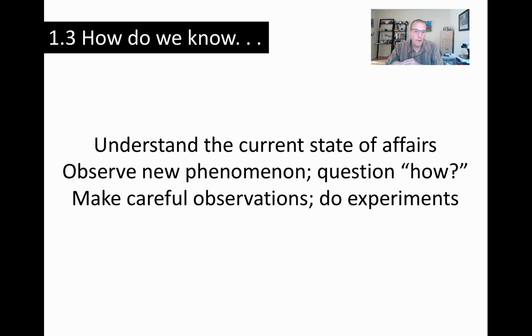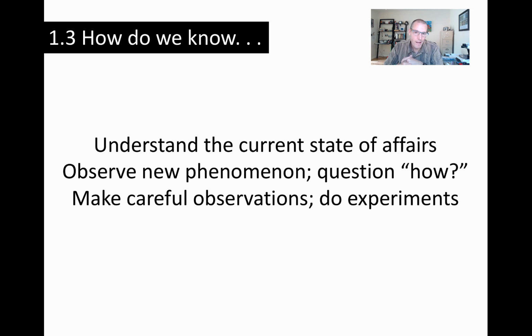So let's get going. One of the first things that scientists do when they start thinking about solving new problems or making new discoveries, answering new interesting questions, is they have to understand the current state of affairs. They've got to understand the background to the field. So let me give you my experience of this as a PhD student. As I was working on my PhD, I would accumulate papers, and I eventually had a stack of papers about yay big that I was trying to read through, just to catch up on the state of the field, so that I could understand what had been done, what we knew.